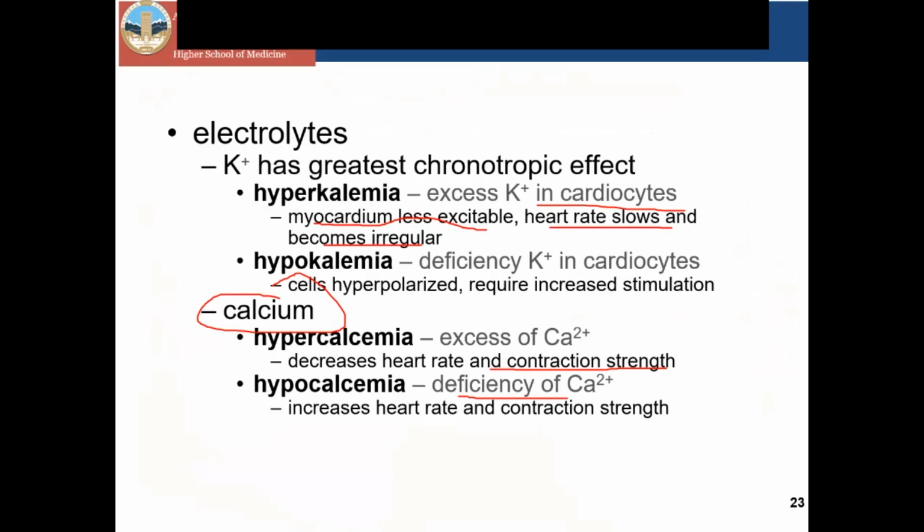Do you remember, for each contraction, the muscle needs to contract and relax. Relaxation is a part of the contraction, we need it. Yes, but teacher, excess calcium, hypercalcemia, doesn't let the muscle relax. This is why the next contraction never happens. And during hypercalcemia, the patient can die in contraction. If the muscle can't relax, the heart rate decreases. Or in hypocalcemia, it's increased because we have a deficiency of calcium and the muscle can contract.